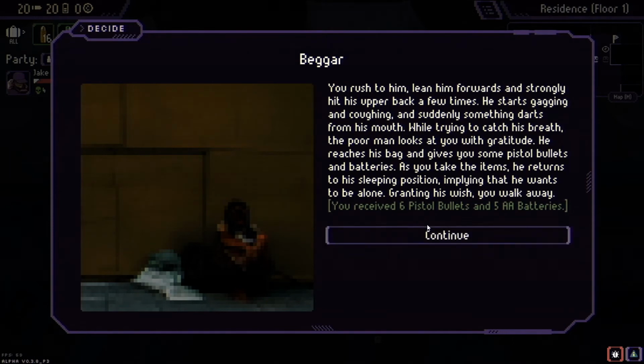You rush to him, lean him forwards and strongly hit his upper back a few times. He starts gagging and coughing and suddenly something darts from his mouth. While trying to catch his breath, the poor man looks at you with gratitude, reaches out his back and gives you some pistol bullets and batteries. As you take the items, he returns to his sleeping position and finds that he wants to be alone. Granting his wish, you walk away.